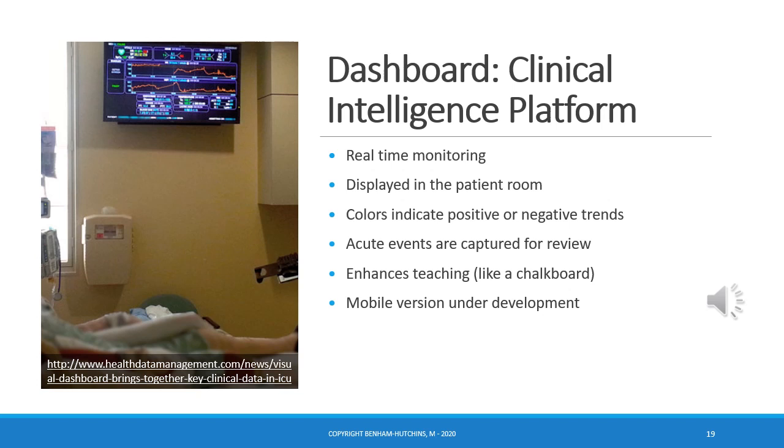So this is an example of a dashboard or a clinical intelligence platform. This particular product was installed in a 23-bed trauma and surgical intensive care unit at Memorial Hermann in Houston. Before they started using this automated approach, the trauma surgeons, the physicians, and nurses would have to compile information from different systems, and that would take 5 to 15 minutes per patient. So with the dashboard, there's a continually projected screen at the bedside so that they can get all the information they need at a glance.